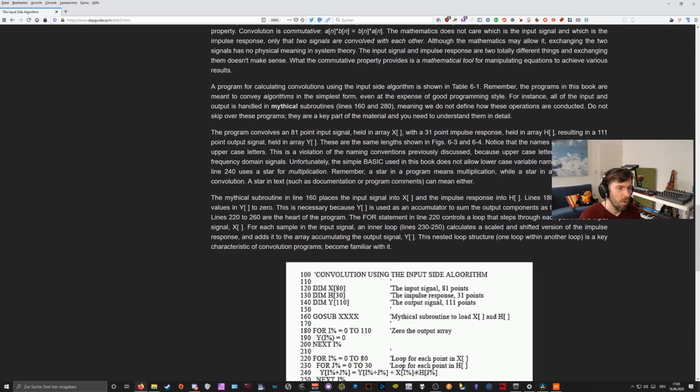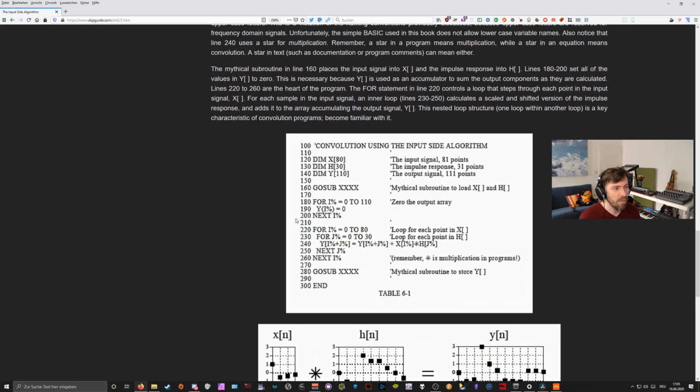And what made it click for me was actually this small code bit here down on this website, because I'm kind of a web developer, or was a web developer, and I'm familiar with arrays and for loops. So you have three arrays here, X, H, and Y, which is our input signal, impulse response, and output signal. And all these arrays have multiple values inside, and you can read and write with the right index number.